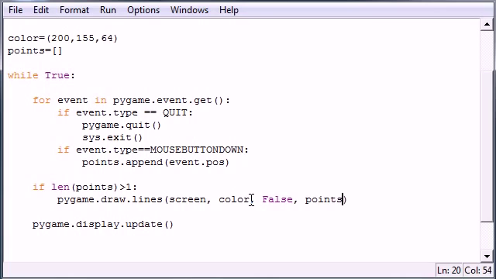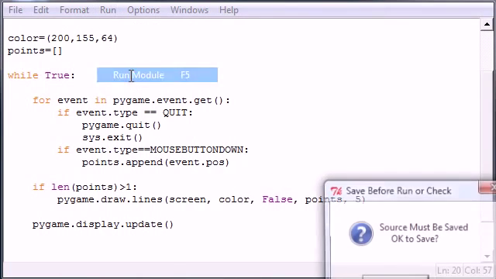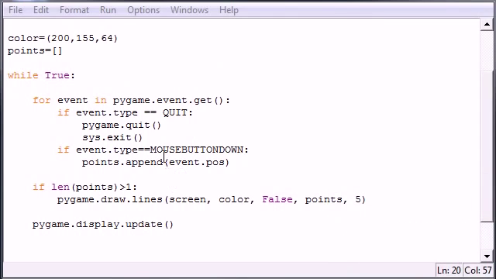And then you need your list of points. Again, you could type these in manually, one after another, but we're going to generate a list dynamically, so it's going to supply it for us. The more points we click, the list is going to keep growing and growing. Of course, it takes an optional parameter, which is the width of the line. I'm going to make mine 5 so you can see it easily. Now let's save this, and since everything looks good to go, run it. Hopefully I don't have any errors, and let me show you how this works.